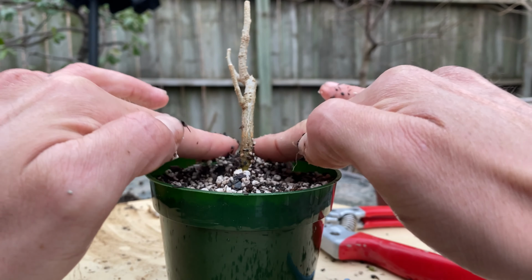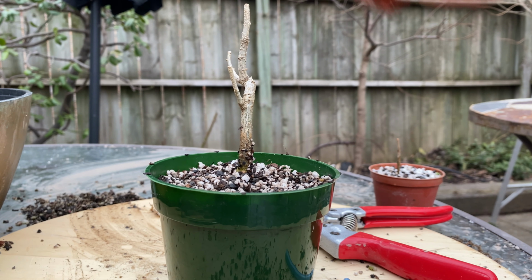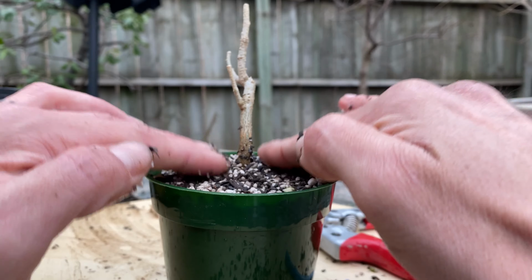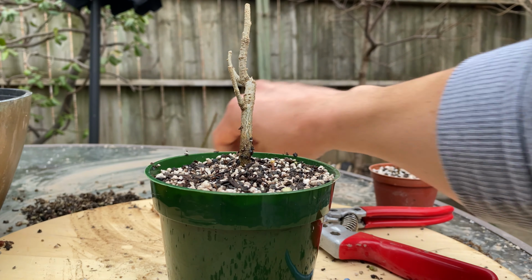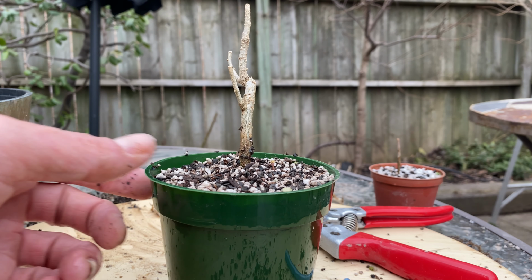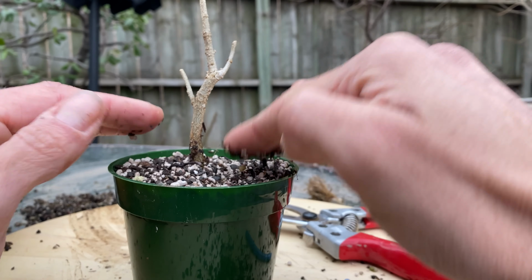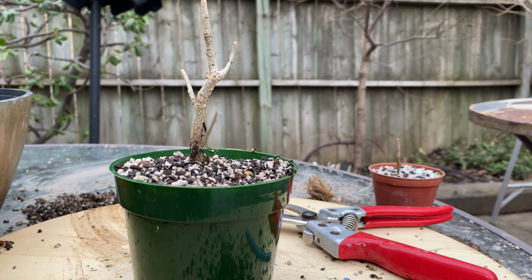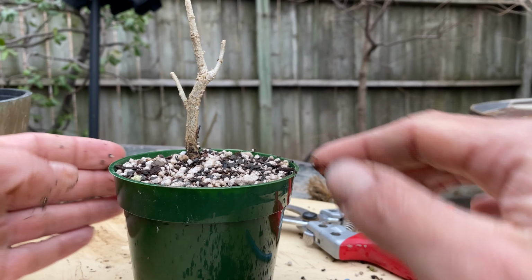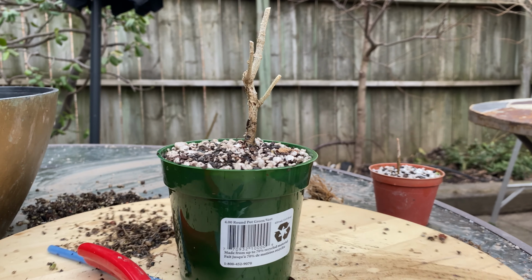Because there's hardly any root in here, I should probably get a little stone or something on here to weigh it down. Okay, well, weird root aside, that was a fairly straightforward process. I'm gonna try and tilt this tree this way a little more. Okay, that's better. Yeah, that'll work.